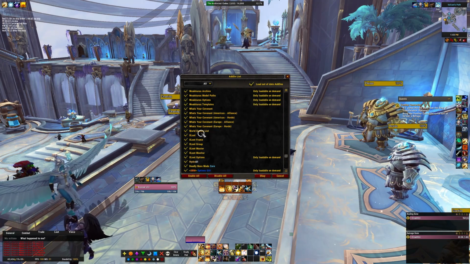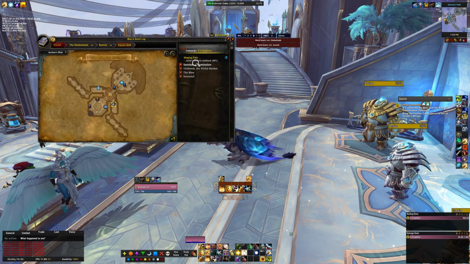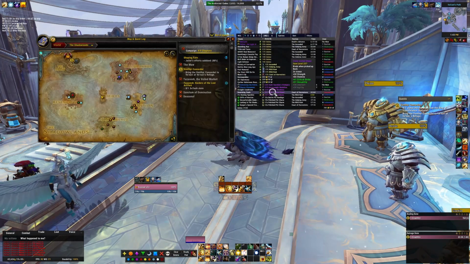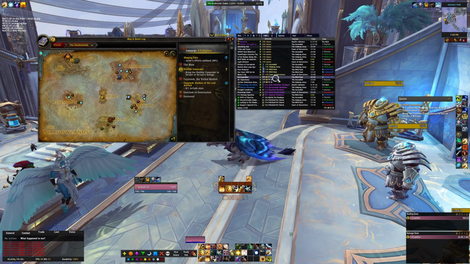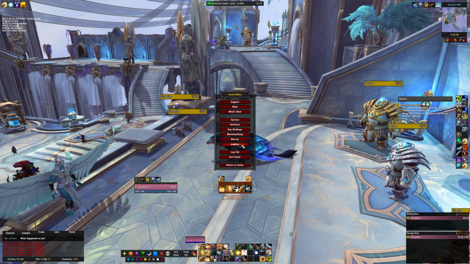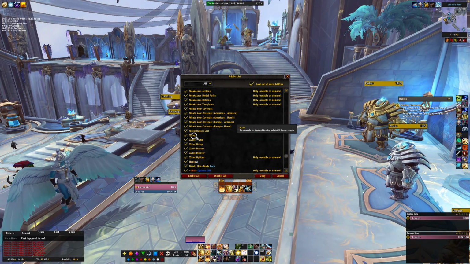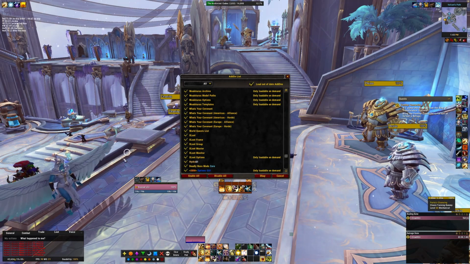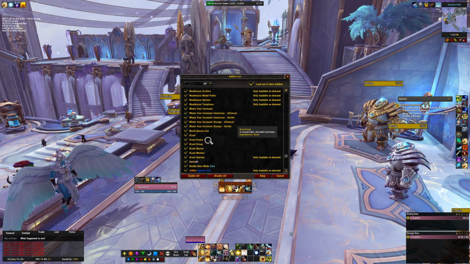World Quest List, simple enough. It brings up a world quest list when you're on the map, so you can see what kind of stuff you want to go and aim for. If you're after gold, you can see where they all are. Anima, you can see where they all are. XLoot is just a frame that I have to make my looting a bit cleaner. I can see what people loot and stuff.